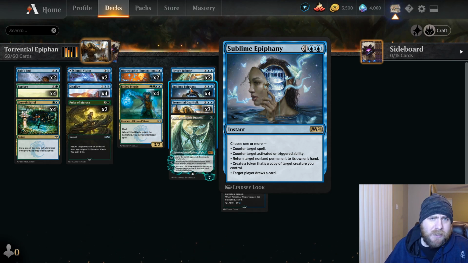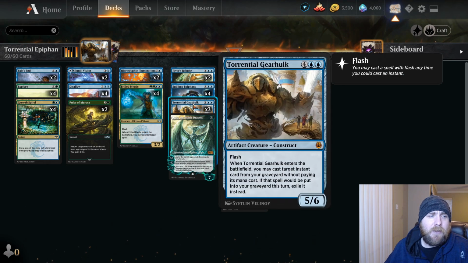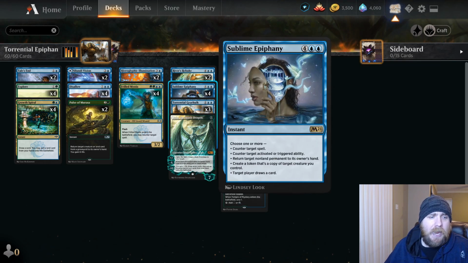Then we can return something that maybe is a threat that is hard for us to deal with, or maybe we don't want them using it this turn, or maybe it's just going to stumble them. So we can bounce something as well. And then we get to create a token that's a copy of target creature, which in this case, we could just copy the Torrential Gearhulk itself, and then we get to draw a card.